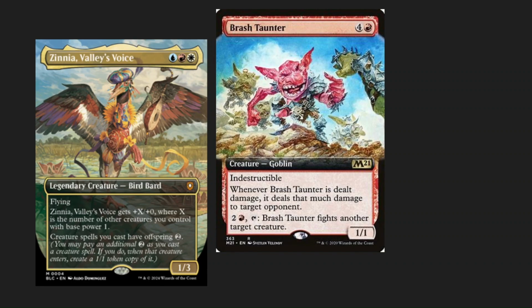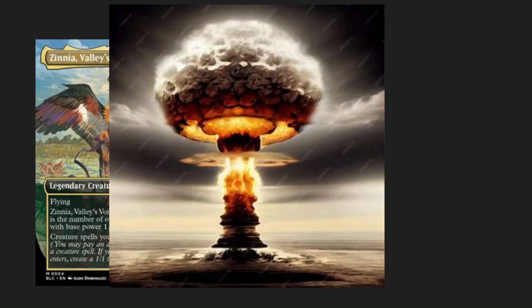But I could see this working with cards like Brash Taunter, things that might cost a little bit more mana wise, but are ones with really good effects that sort of undermine the fact that they are 1/1s, and then just buff Zinnia off of that. Or just play a bunch of cheap stuff. That also works. And then nuke everything with Zinnia. That's probably your game plan.